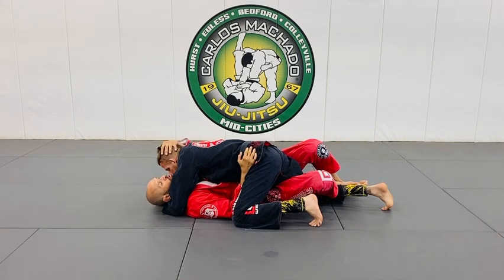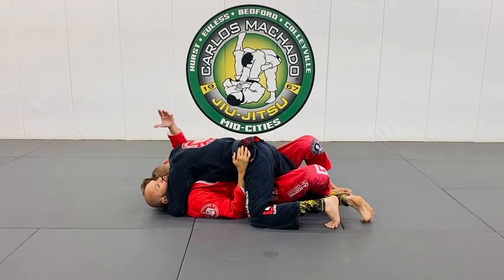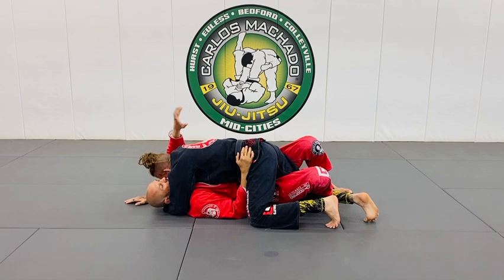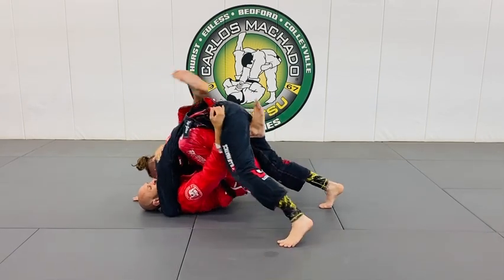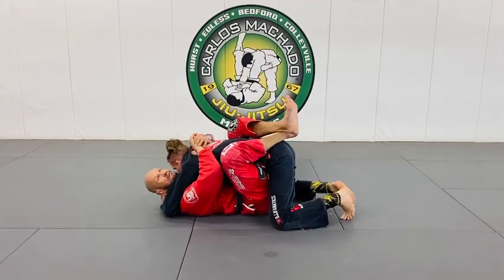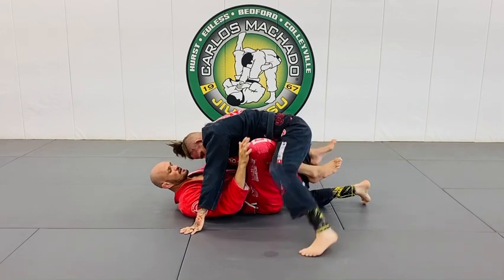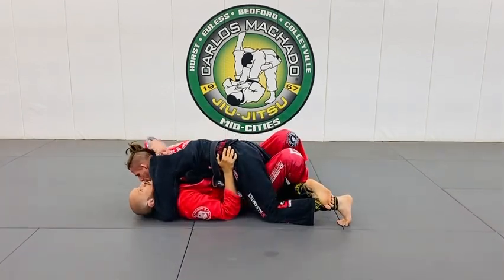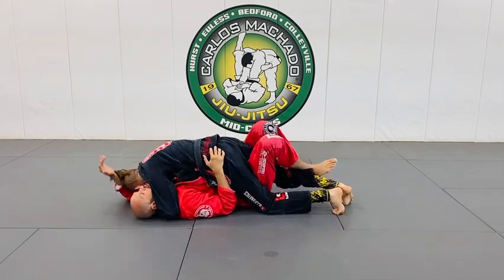Okay. Because number one, I can't even get my arm in here. Number two, I'm more concerned about him extracting my elbow from my hip. Because this is my vulnerable arm right here. Okay? I don't want that because I know he's going to drive that knee through. That's the other option. So you have to be aware why I'm monitoring this hip. I don't want to be here. I don't want to start doing this. I don't have any power right here.